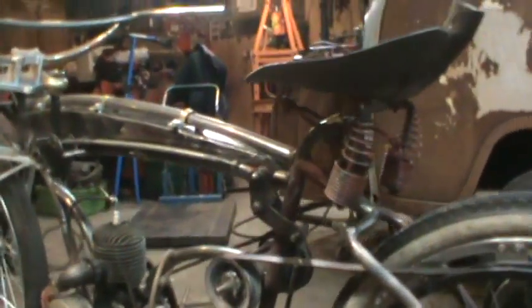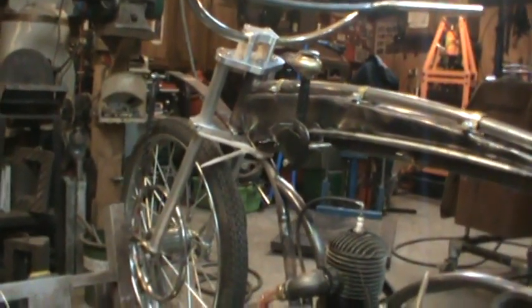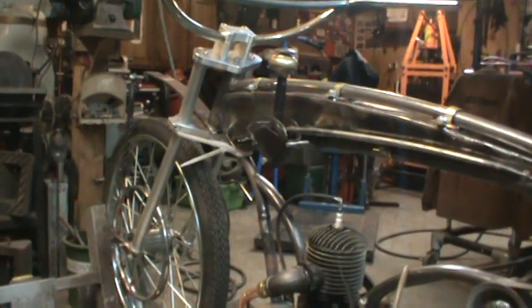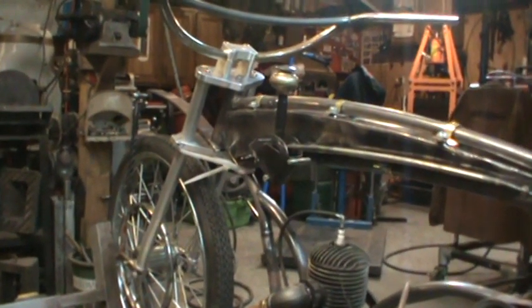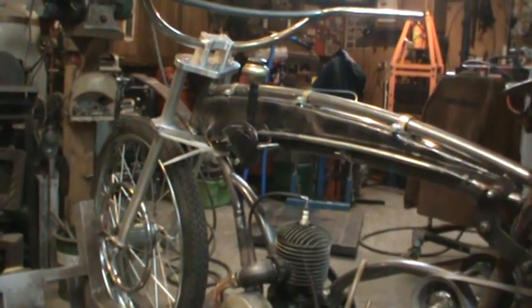And all the brackets got to get cleaned up, you know, I'll notch all this stuff and clean it all up. And then the front bracket, I'm going to cover it with something. I'm not going to get into that right now. I'm not too concerned with getting all the little pretties and covers made up, because stuff still kind of moves around a little bit. Like if I spent all the time on the other linkage and I ended up just ripping it off, why get too fancy on that?